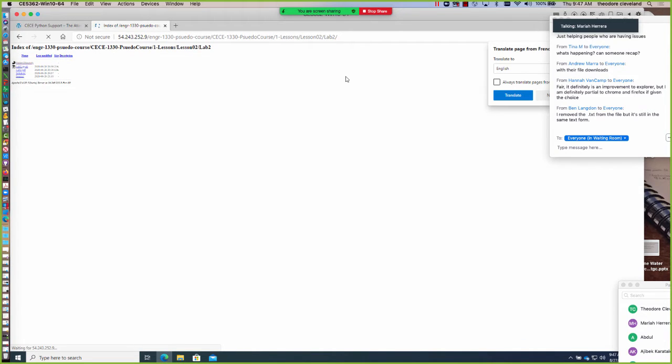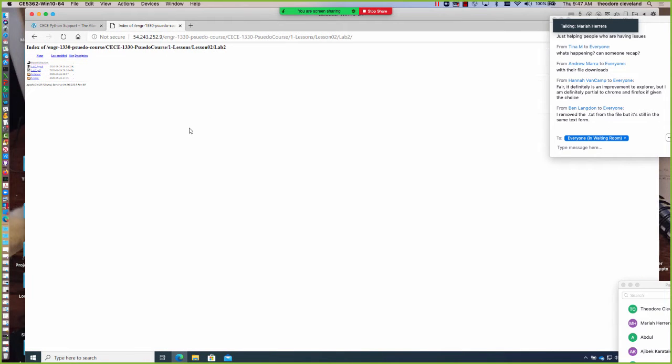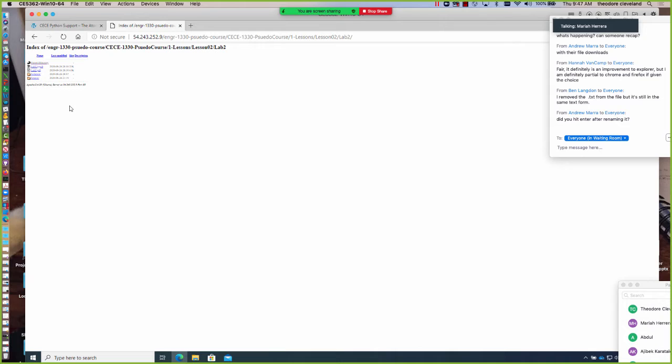On the naming rule section of the lab, are we supposed to run it incorrectly and then leave it like that? Or is it just for us to visually see? The ones where I'm intentionally putting mistakes is so that you can see what that looks like, and then you should probably put it back to a correct state. Okay, I was just double checking, make sure I didn't do anything.